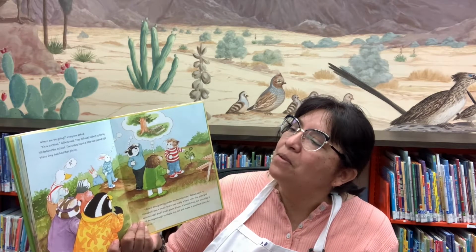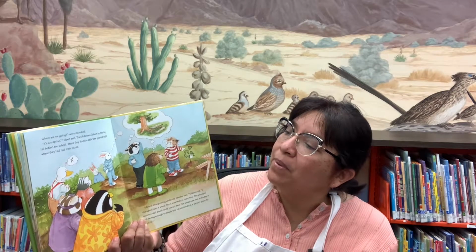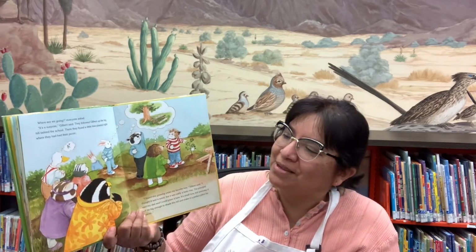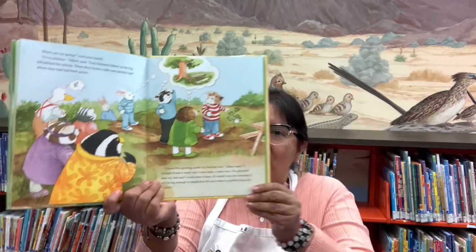They followed Gilbert up the big hill behind the school, and there they found a little tree planted right where they had had their picnic. "I found this growing under my favorite tree," Gilbert said. "I thought it was a weed, but it was really a baby tree. The principal said my dad and I could plant it here. It's small now, but someday it will be big enough to shade this hill and make it a perfect place for a picnic."